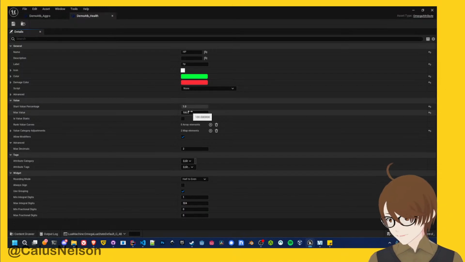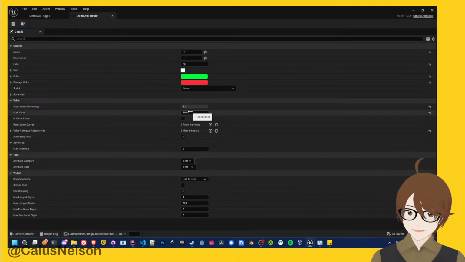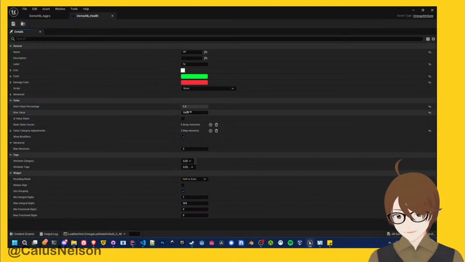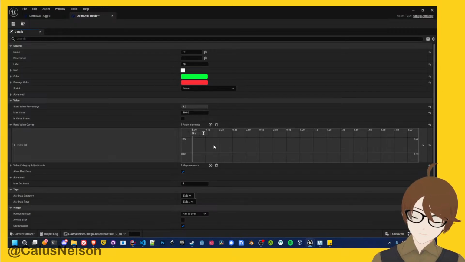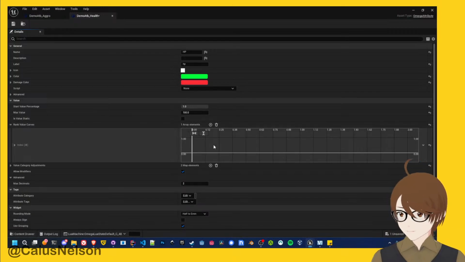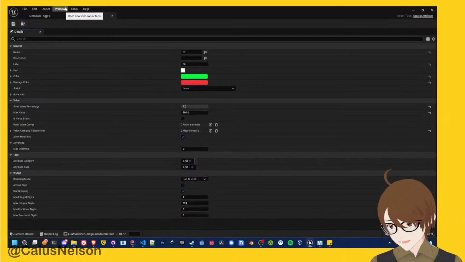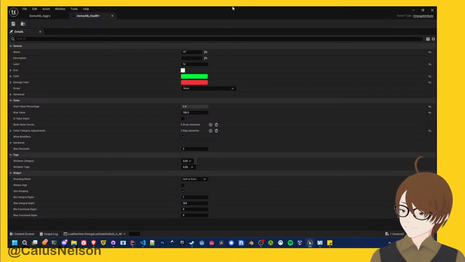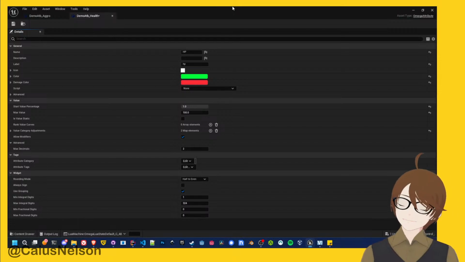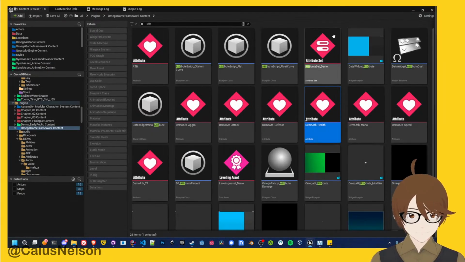This is the most common thing in this case for health. You have 100 health, starts at 100%, very simple. You can add a rank value curve so that, depending on the combatant's level, it'll increase that stat. That's the basic stuff.